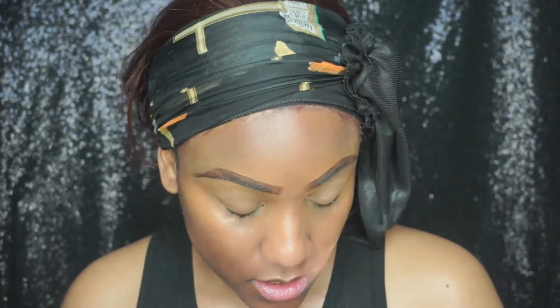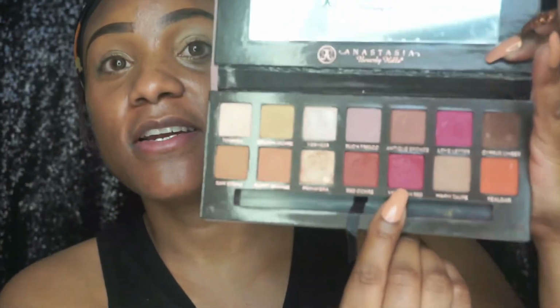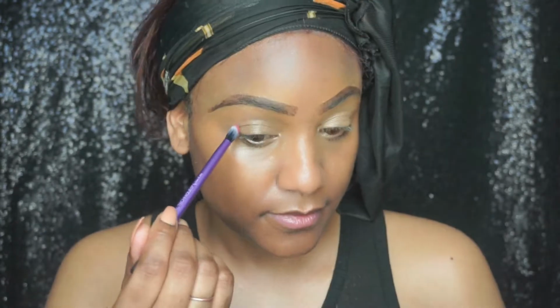Now that I've set my eyelids, I'm gonna go in with the color Venetian Red, this color right here, and I'm gonna use this in my crease area. And guys, this palette, there's a lot of fallout, so make sure when you're using it, you want to tap your brush to get rid of that excess powder that's on your brush.